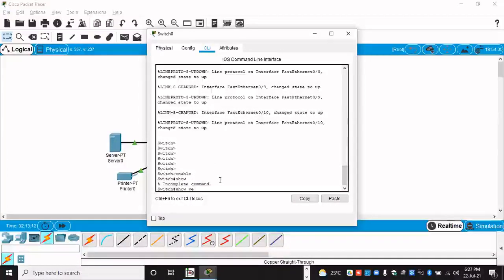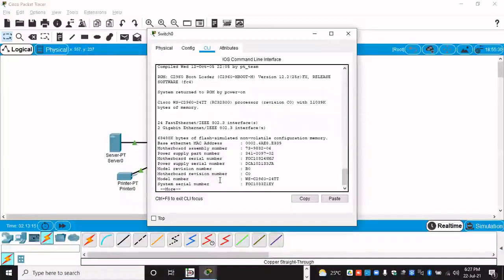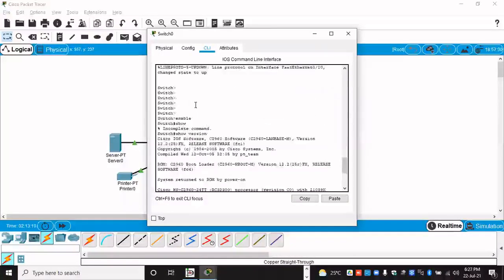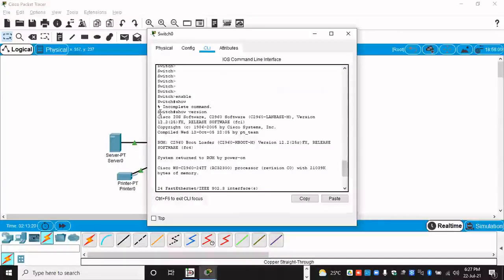version. So you type show version, and then that will tell you. Initially, it tells you it's Cisco software. That's the image that's on it. The version 12, and a release software. Copyright information. When it was compiled. So this was compiled in 2005. So an old image. The RAM that's running the image.